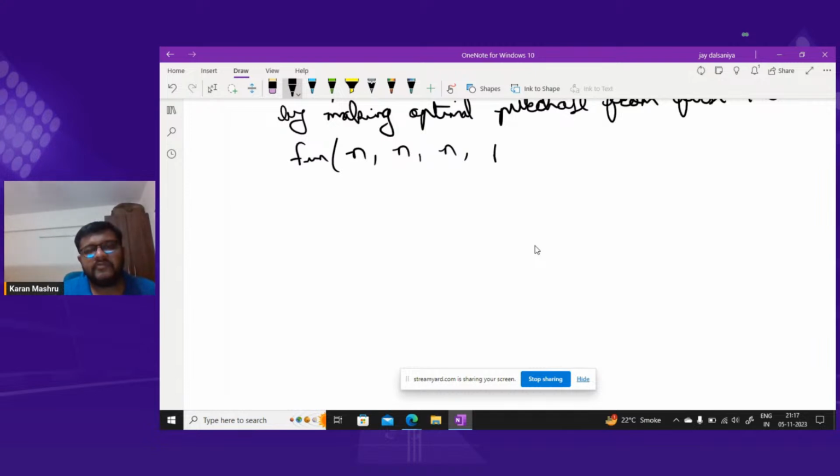And I will pass the price array, the frequency array, and the dp array. Now first of all we will write the base case. What will be the base case? So this will be the function call which I will do from the main function. This is my i, this is my remainder, how many elements are remaining to get, this is the total number of items which I need to purchase, this is price, this is free items, and this is the dp array.